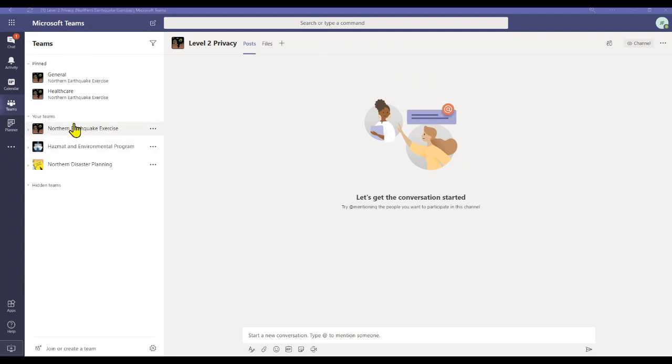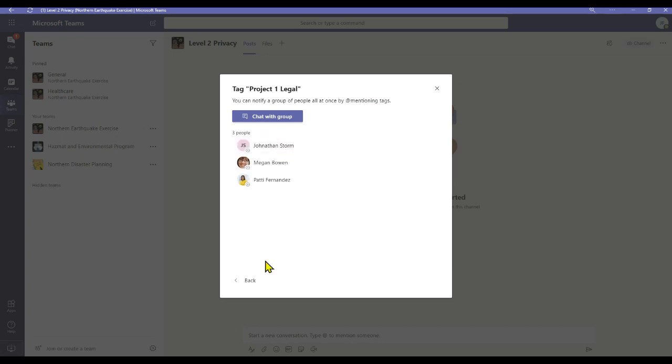So now, let's go into the options just to showcase what that looks like. For the team itself, you're able to add channels and add members from here. Another thing you're able to do is leave the team if you would like, as well as get the link to the team if you want to share it with others. And then this option here, if you are allowed to manage tags, you will be able to do so from here. Right now, it's only showing tags that have been created by the owner of the team.